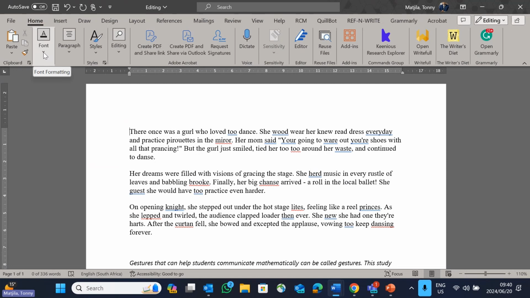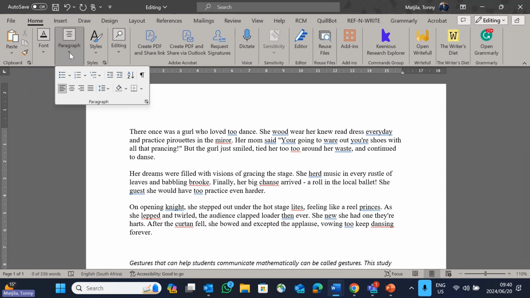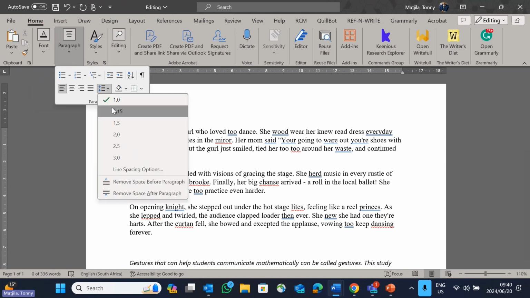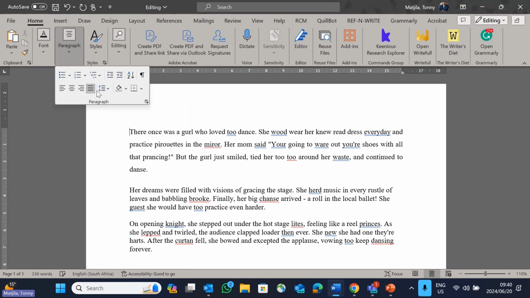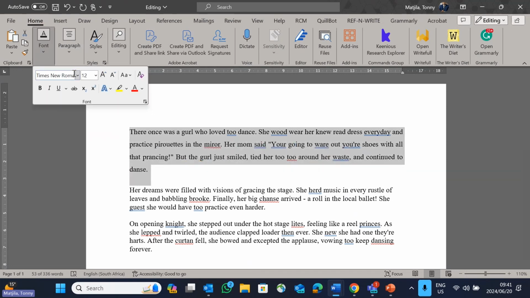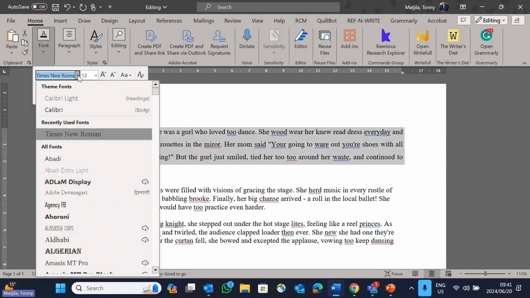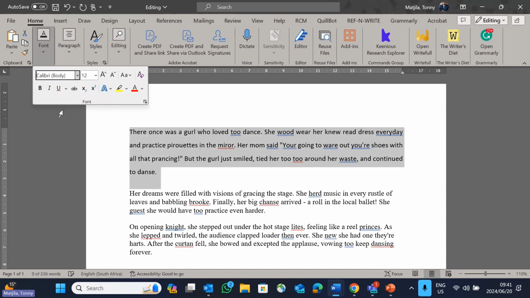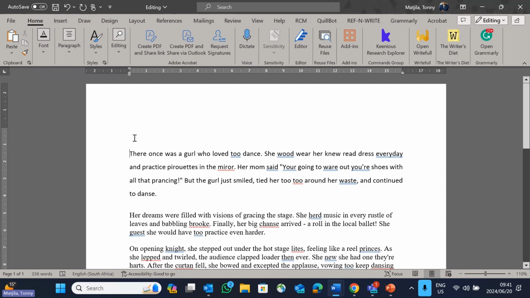You can set them up in here, whether it's 12 or Times New Roman, even with the paragraphs, the spacing. Usually they prefer 1.5. Check with the supervisor, and you can also align your paragraph. So these are the options that you can play around with. You will see when you are changing the fonts, it will increase and decrease them, as well as the themes. So make sure that you are clear on this technical aspect. Just confirm them with your supervisor.